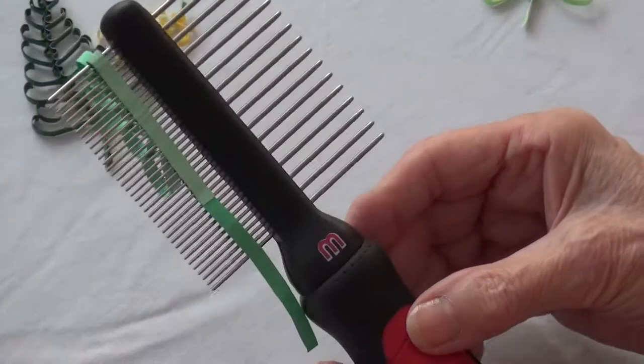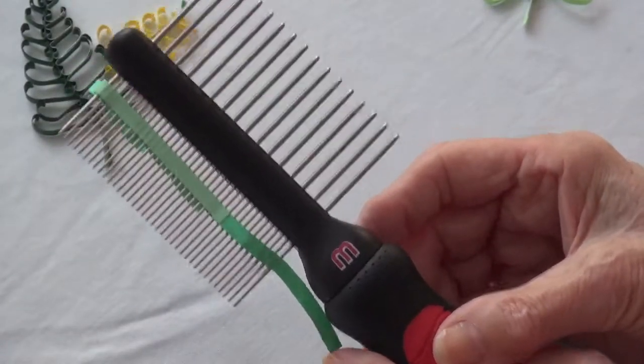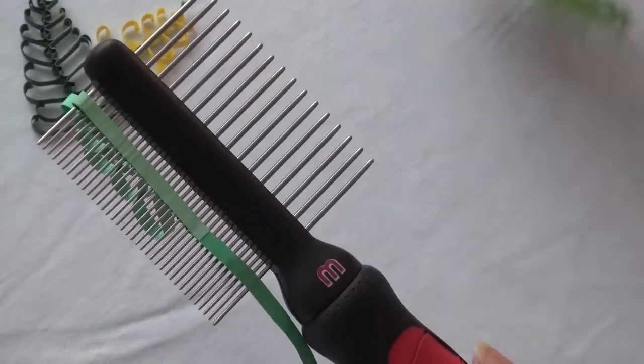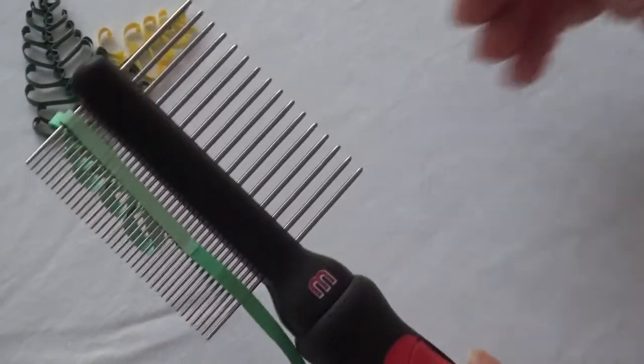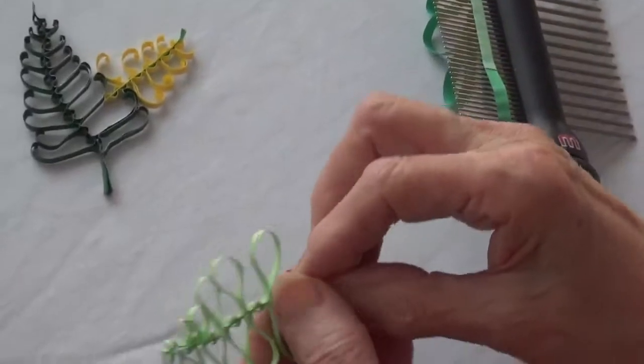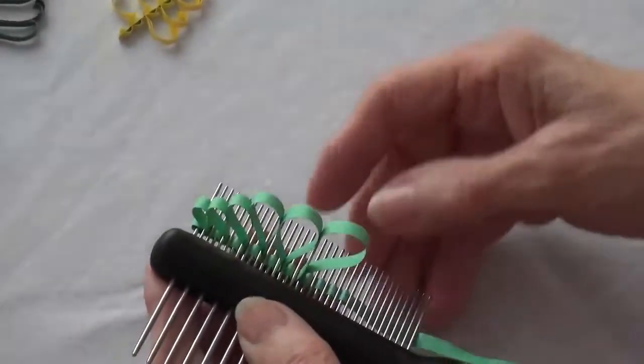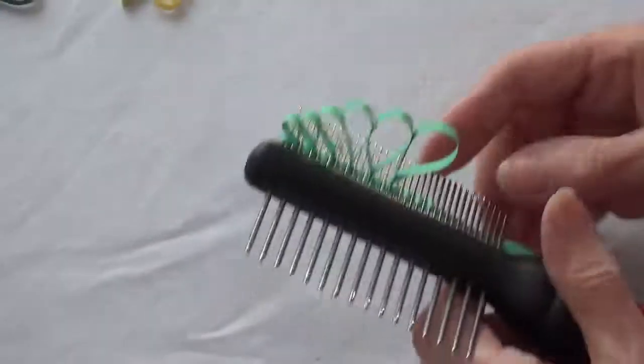And then I've put a securing strip on the back, and it might be nice to put a crimp down the middle of this tree. And see, all of these have got a bit of a crimp down the middle, so we could then leave it like that. That's a loopy sort of a tree.